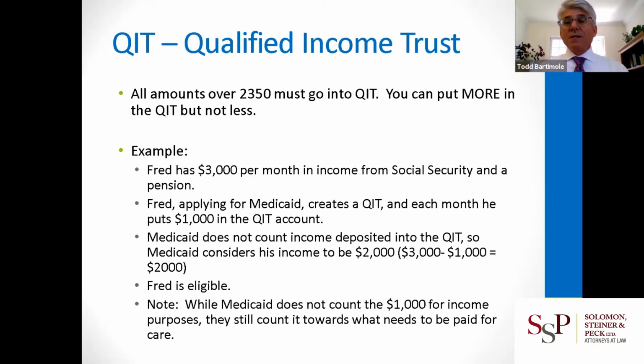Now, the other thing to understand is, just because we're moving money into that trust doesn't mean that Medicaid doesn't know it's there. Medicaid still requires us to pay our bills out of that account. And there's kind of a hierarchy in who can be paid out of that account, first, second, third, fourth, fifth. And if you don't pay the money out during the month that the money is put in, it apparently stays there and will not go out at all. And once you pass away, then the state of Ohio goes back into that account and is able to sweep the money out.